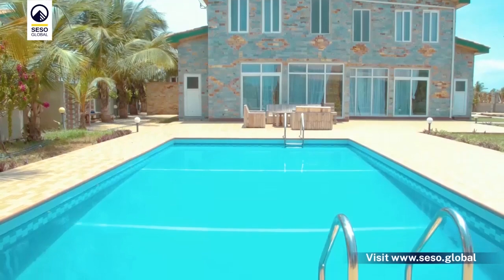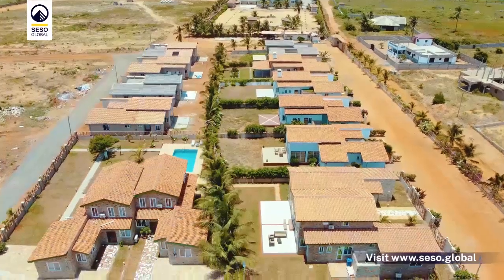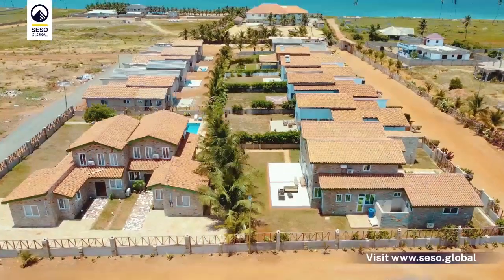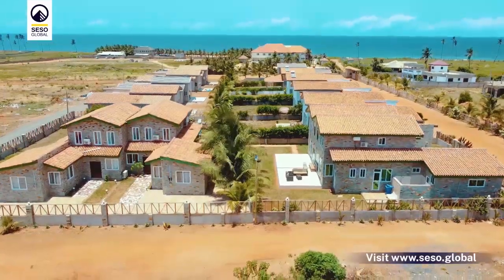The manager of this beautiful space, Mr. Randy Broby. So please can you tell us a little bit about Ocean Green Beach Villas? Yes, Ocean Green Beach Villas is at Pram Pram in the Greater Accra region of Ghana. Okay. The whole premises is 23 acres. Wow. We are the largest resort here. We have hotel rooms here that we lease or rent. We also have properties that we sell. We have land also that we sell. Oh, wow.